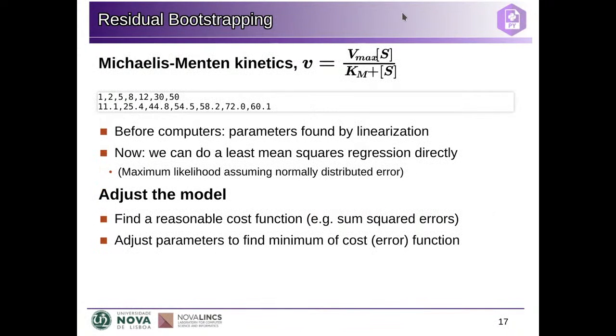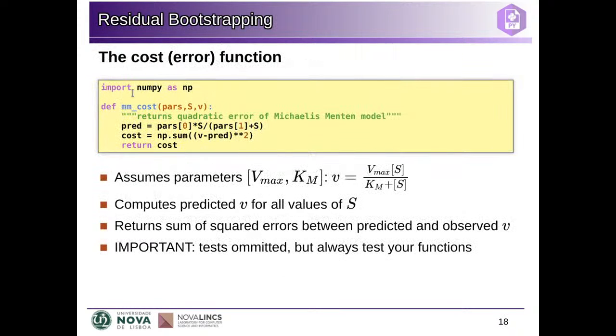We have this model here. We want to adjust first this model to our data by minimizing the quadratic error. So you can do this by taking the logarithms and linearizing this, but we can do this directly. If we are working with Python, it's easy to do this directly just to minimize the quadratic error between the prediction and the actual measured initial velocity. So this would be just writing our function.